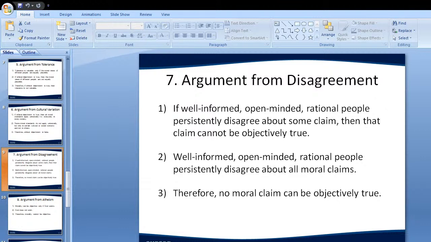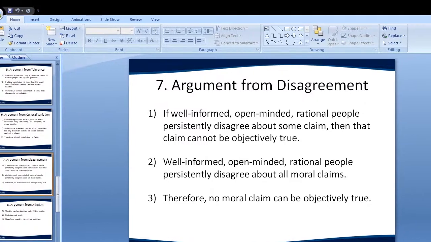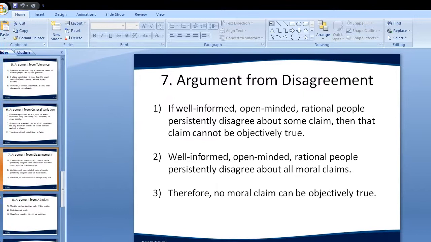So, where do we go? Now, the author thinks that premise 2 might be too strong. He thinks maybe there's some. So notice the reason why he thinks it's too strong is because all moral claims. You see that? That is strong. I don't know if that's the case. All moral claims? Perhaps some.